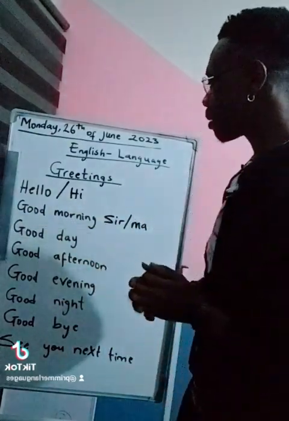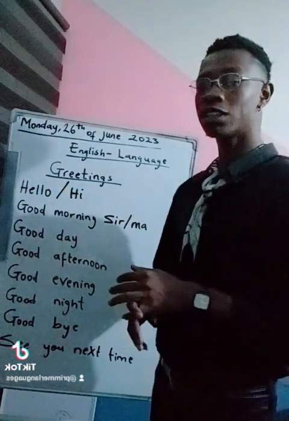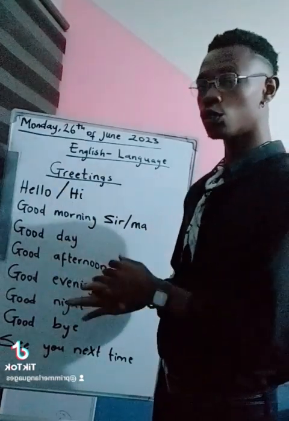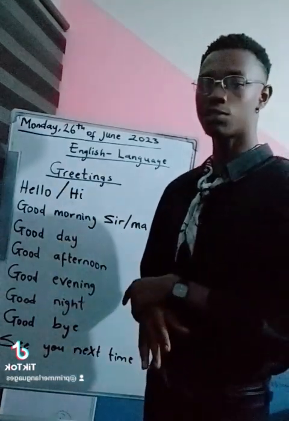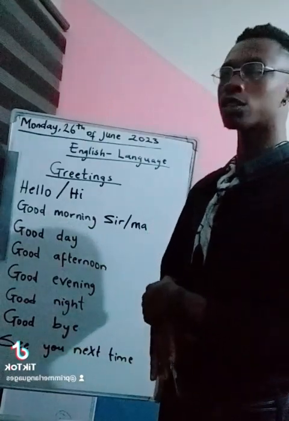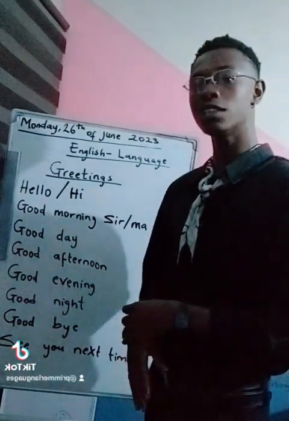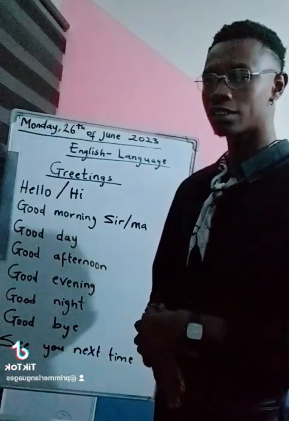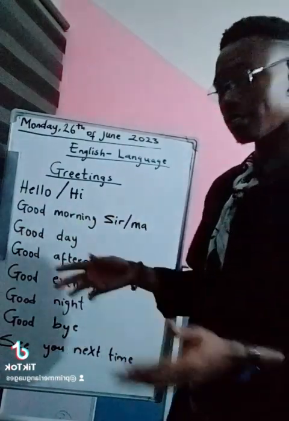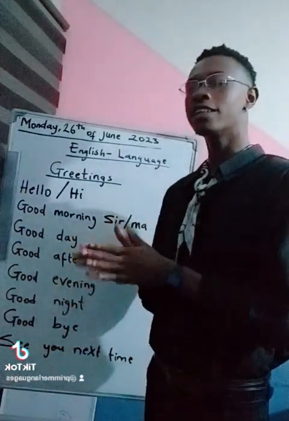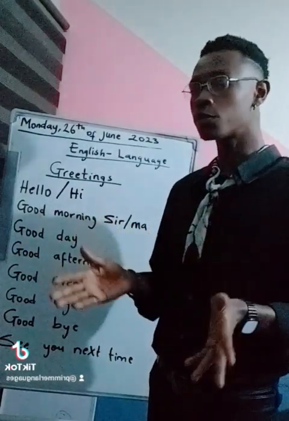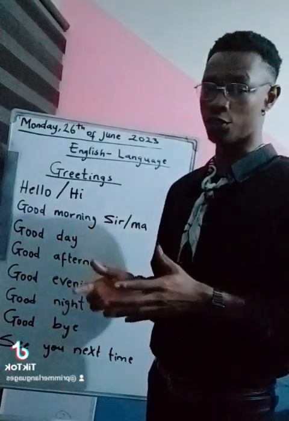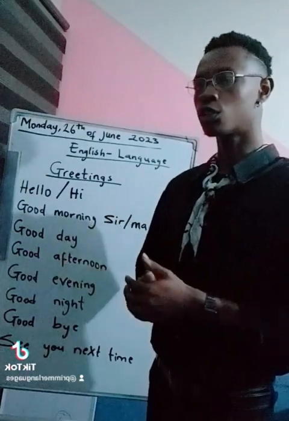Alright, so a quick recap. Hello can be used any time of the day. It can be used in the morning, it can be used in the afternoon, it can be used in the evening, it can also be used at night. Alright? Hi also applies, but hi is important for you to know it's an informal greeting, only used for people you know very well, people you're cordial with.